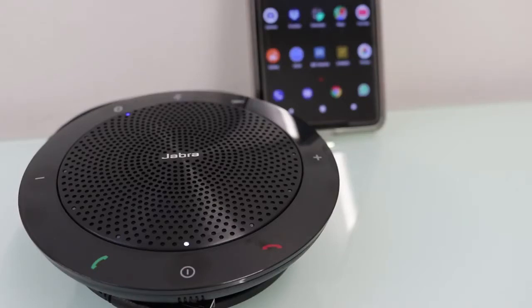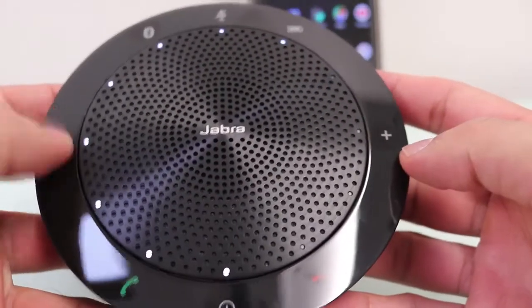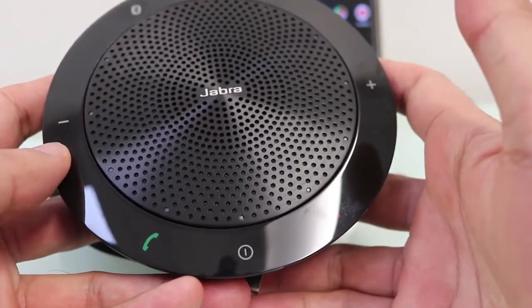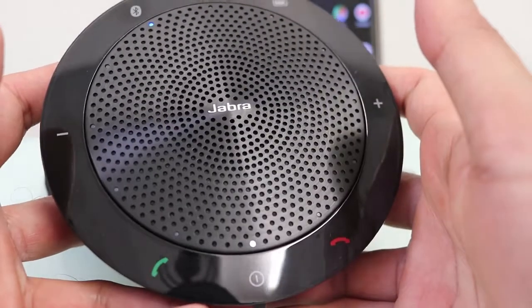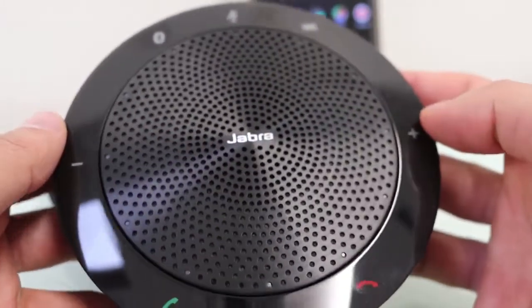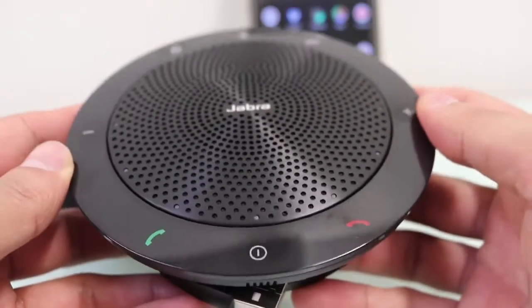The speaker itself — in terms of audio feedback from the other end of the line — is also very good, and for the price you pay it will do a great job for many years. The one skeptical comment I'd make is about the buttons: sometimes when pressing them they're not as smooth as I'd like, and occasionally they don't register feedback when trying to turn the device on or off. You just need to hold for two seconds. Overall though, it's definitely still worth it.